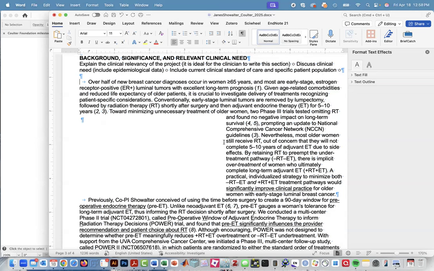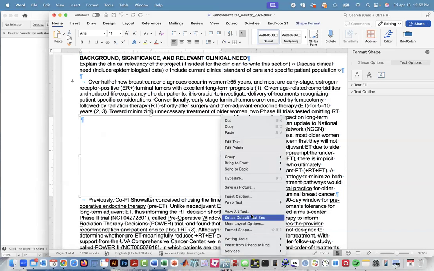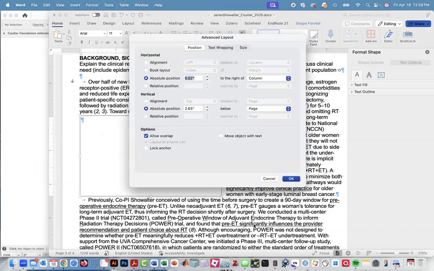If you've ever struggled with a document where it seems that the figures are arbitrarily appearing or disappearing on different pages, it all relates to the anchor and the settings that you have on the box or the object in the file. This is early in a grant for me, so I'm going to just change that back before I forget, to move object with text.